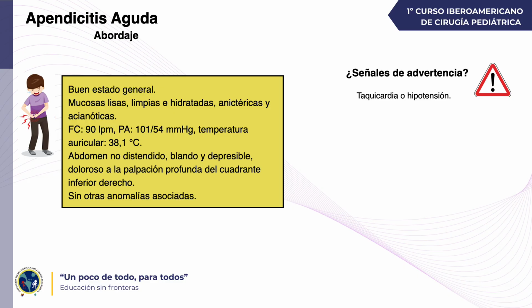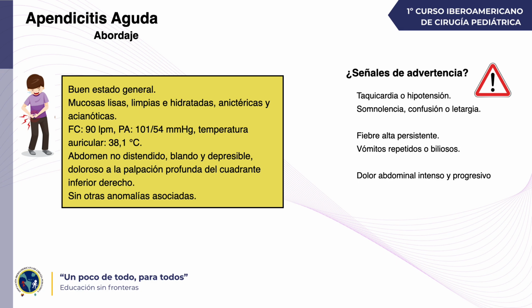We must never forget the red flags. It's very important when we have a child to recognize they are severely ill. So look for signs of shock, altered mental status, persistent fever, or bilious vomiting, or any signs of peritonitis that can help us realize that that kid is becoming septic by the hour, and we have to manage it accordingly.